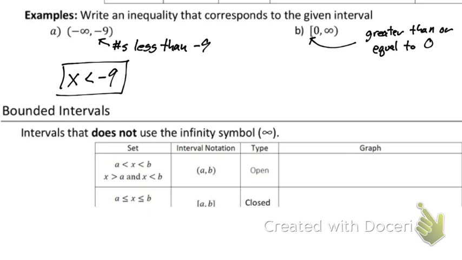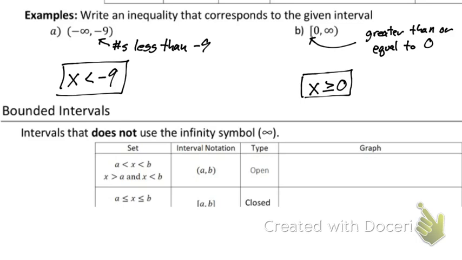Zero. So that's just x has to be greater than or equal to 0. And although you could write this as 0 is less than or equal to x, I usually do not. I usually put my variable on the left-hand side. It just makes more sense when you're saying it. Because when I say 0 is less than or equal to x, you kind of have to think about it a second, and you actually probably reverse it in your head. So we're just going to stick with putting our x values on our left-hand side.